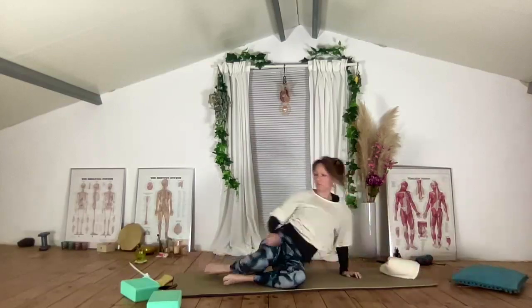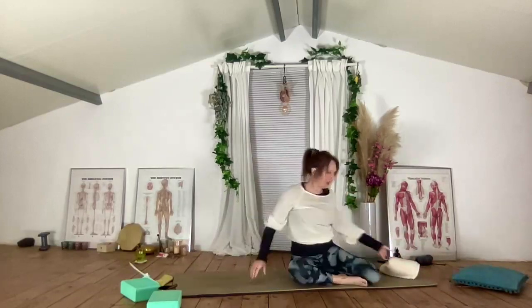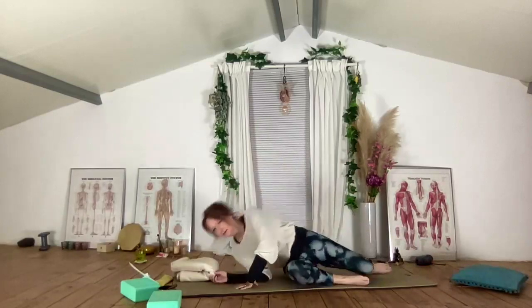I will spin round because I need to obviously be facing the camera. All right, here we go.